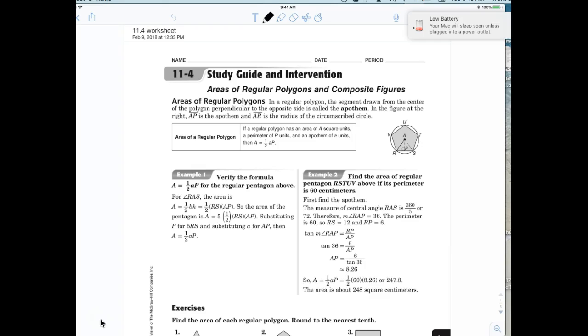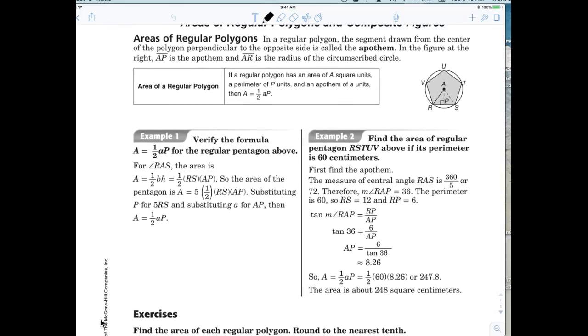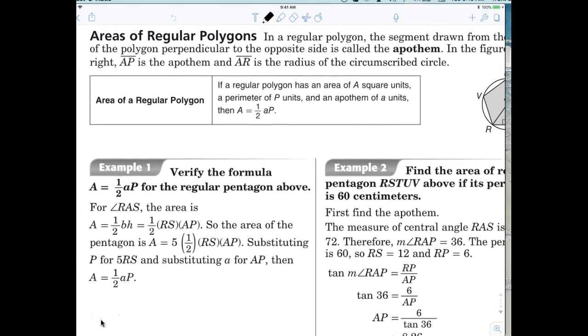All right, now this is the one that is kind of annoying. All right, so again, some of these are easier than others. All right, they have a formula that I really do not use. And I'll explain to you why. They say that the area of a regular polygon is one half the perimeter times the apothem.